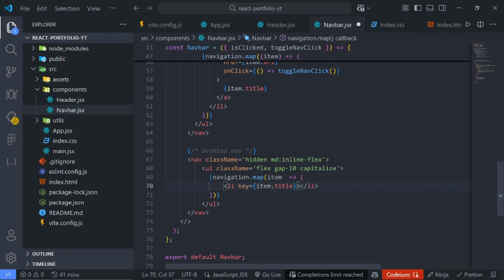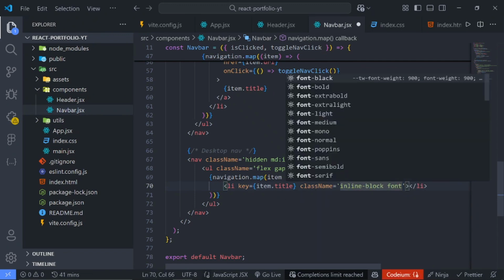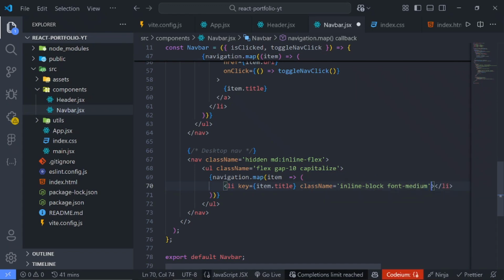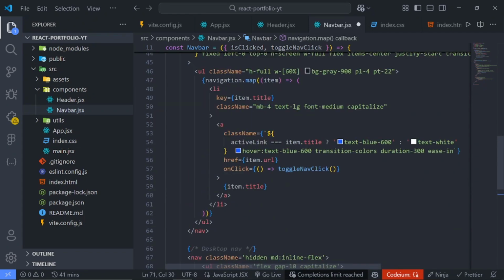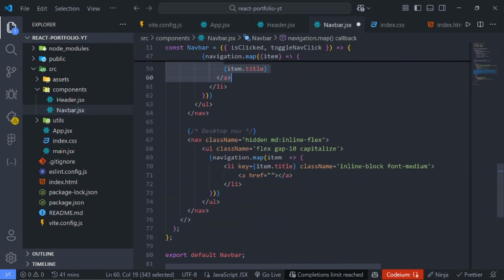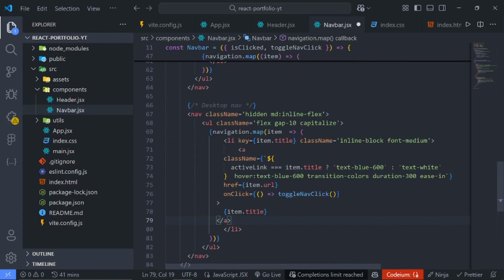Then for the class, we'll set it to inline block and give it a font of medium. Then inside the li tag, we'll have the a tag. And you know what I would do? I would just copy this a tag that we have because it's almost similar. Then we no longer need this on click right here.